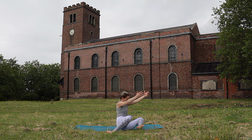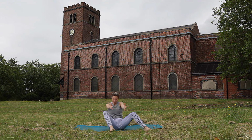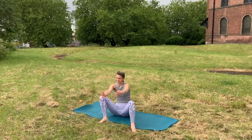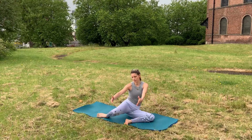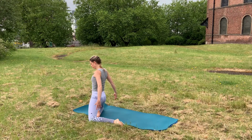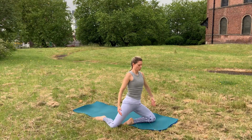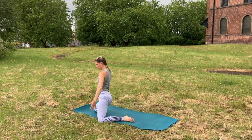Okay, let's add some hip extension. Lift your hips up off the floor, push the pelvis forward. See how I'm swinging my arms back, really opening up that front line. Really stretch out the psoas or the hip flexors.